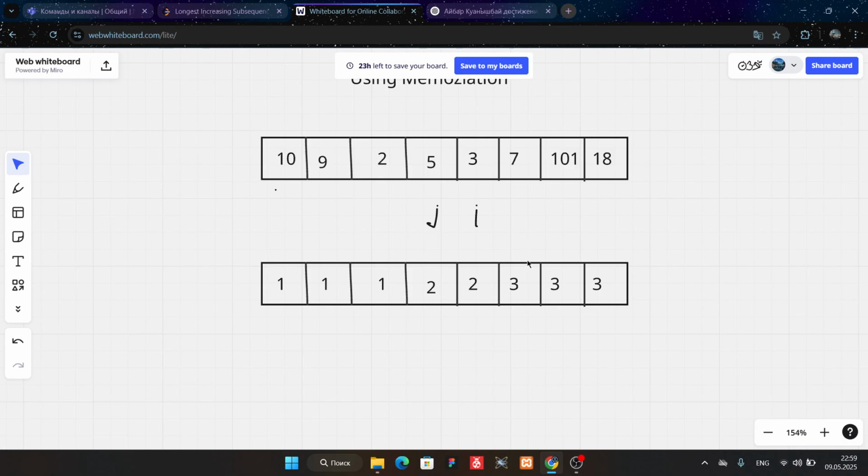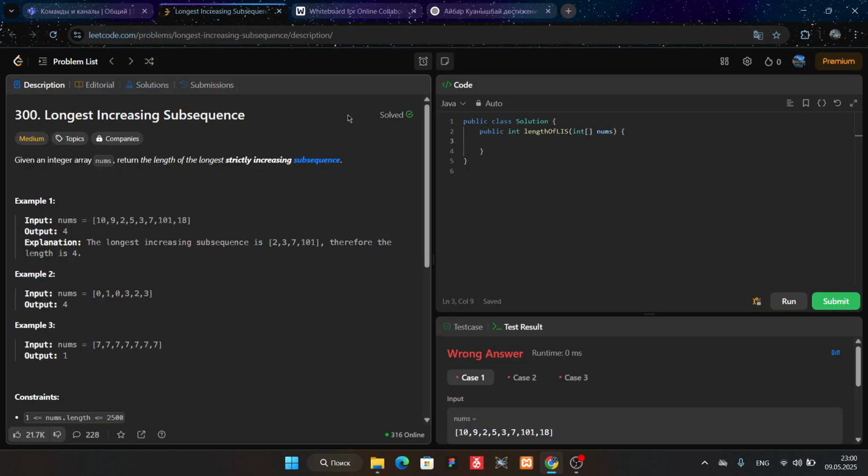And that's how it solves. When we're reaching this, and when it's updating, and when we reach this, is i greater than j? Yes, it is, then we update this number by increasing 1. Yes, it is 4, and it's the maximum value that we can reach in the list, the longest increasing subsequence. And let's write down this code.